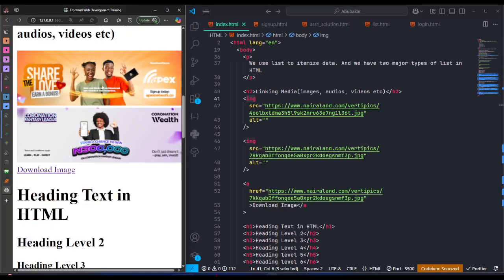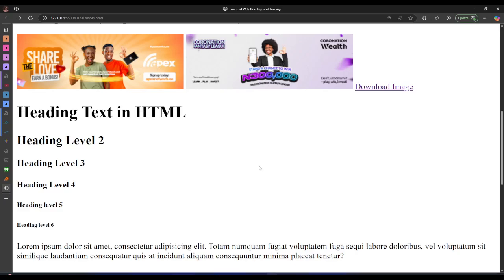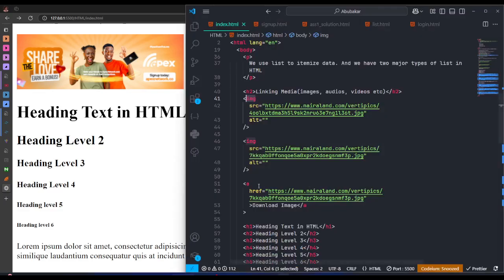The reason they are on separate lines is that there is no space. The image is really large already for this space of the window. But once I expand the browser, as you can see, we have enough space, and so they go side by side. But notice that if you don't want them to be side by side, what can you do? You use br in between them.